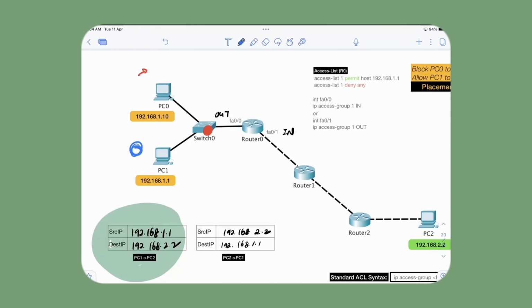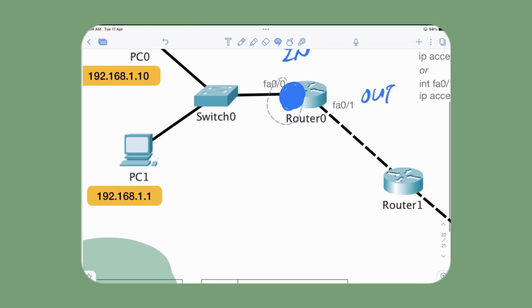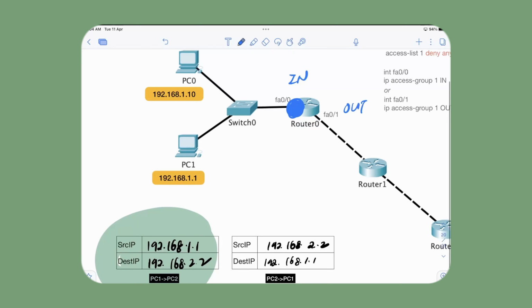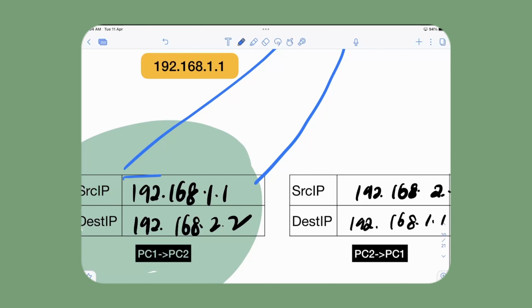So when I have this data here, it comes to the router, right? So it comes to the router. It will go in here. So that's why I say this is in, and then it go out from here. Now, as we check here, in or out, doesn't matter. This is the content. So you can imagine that this is kind of like the content of the data, right?